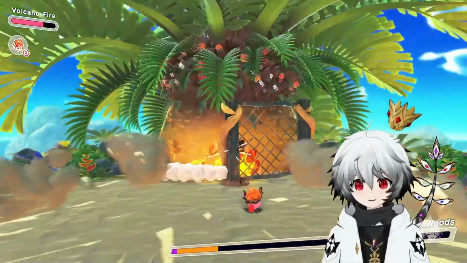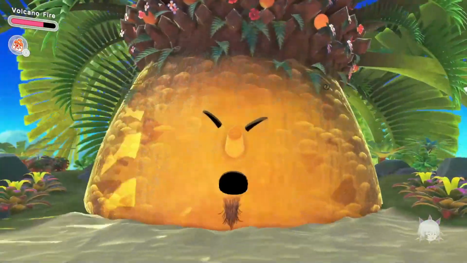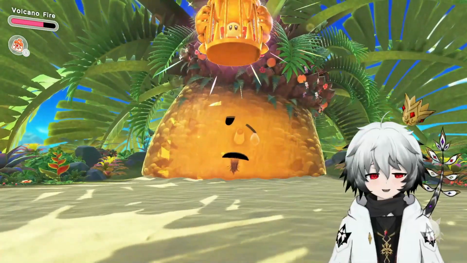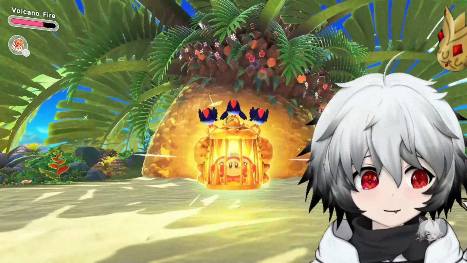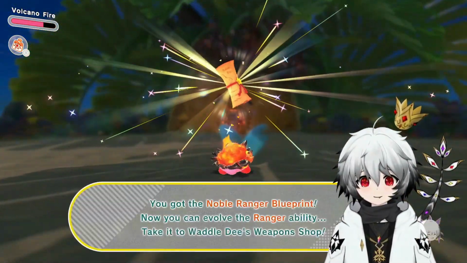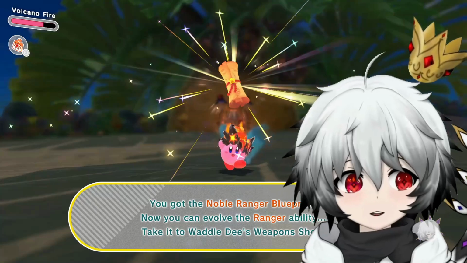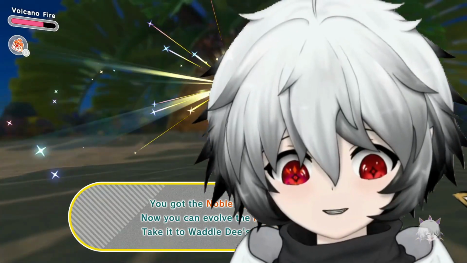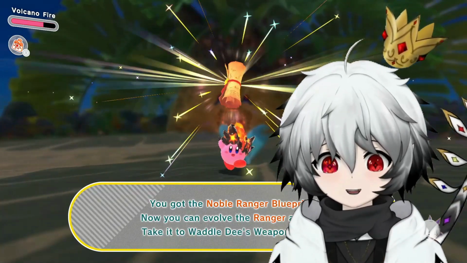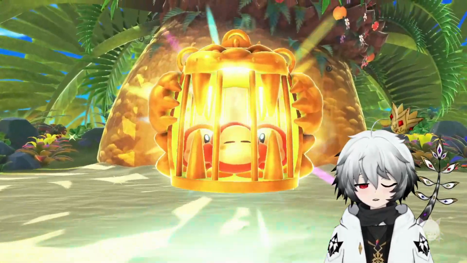Let's go. Self-inflicted burn. Chill, my brother. I don't even know if that's appropriate. Oh, clear within 2 minutes. All right, you got the Noble Ranger Blueprint. Now you can evolve the Ranger ability. More pew pews? More pew pews. Oh my god, I need that so bad. Nope, just cleared within 2 minutes. Oh god. Alrighty then.